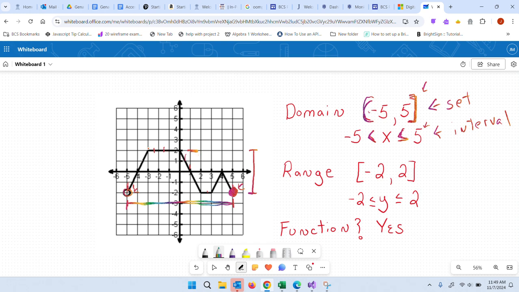All right? When you see a straight line, this is inclusive. This can be a 2. When it's a solid line like this, it's the same as being a solid circle. So this can be anything from a negative 2 all the way up to a positive 2. That makes them both square brackets. So square brackets, negative 2, the y value can be, since this is range, negative 2 all the way up to positive 2.